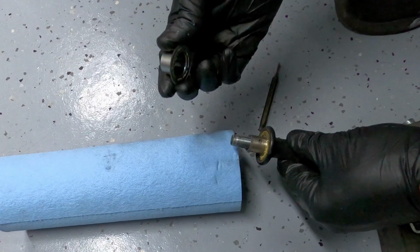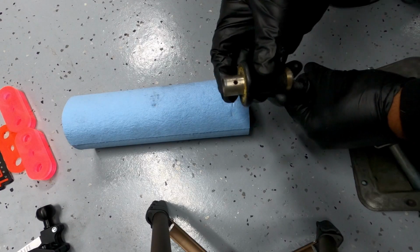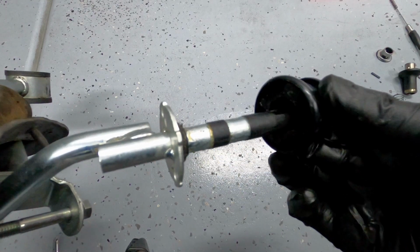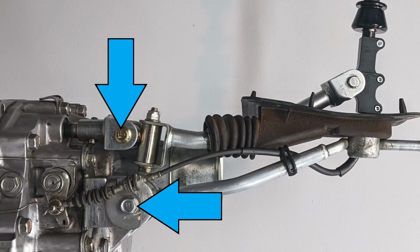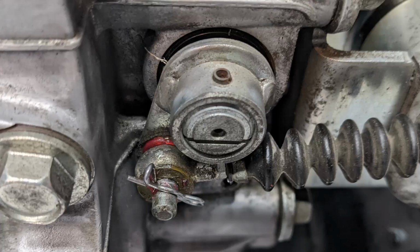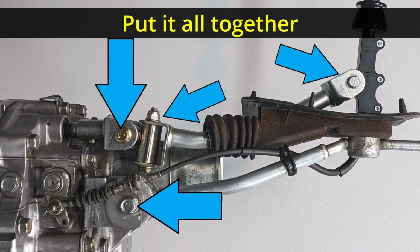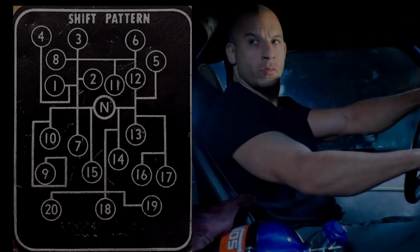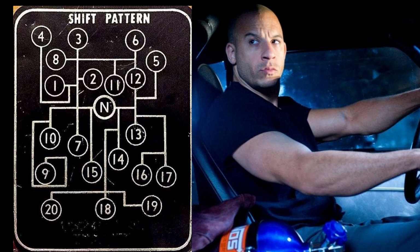And I suggest laying it out in the order that you take it apart so you don't forget anything. Assemble the trim and reverse mechanism pieces in reverse order that they were disassembled. With these 2 bolts in place, install the reverse lockout cable with some fresh grease. Try not to over torque the bolts. You can tell if you did because the pivot points will not move freely. I torqued mine to where they were pretty stiff and then backed out half a turn. And then you're going to test all the gears including reverse.